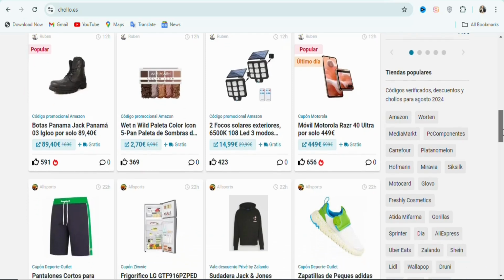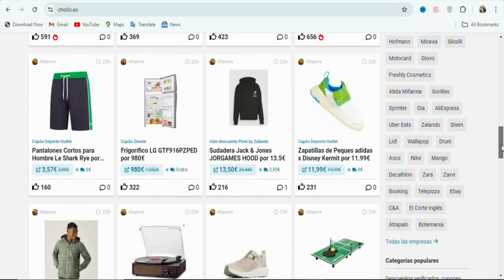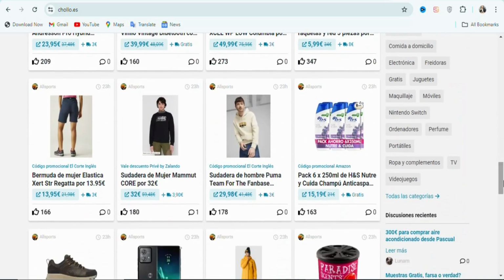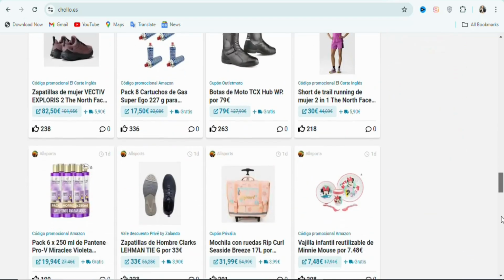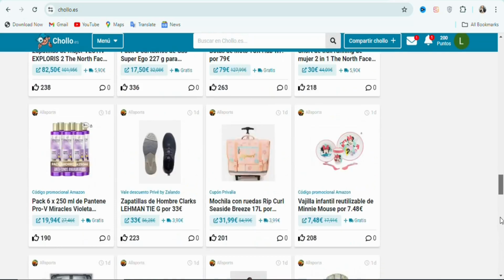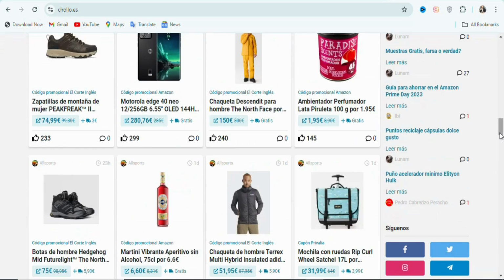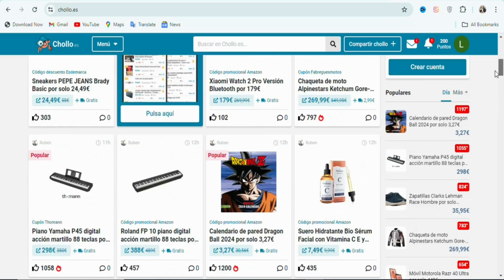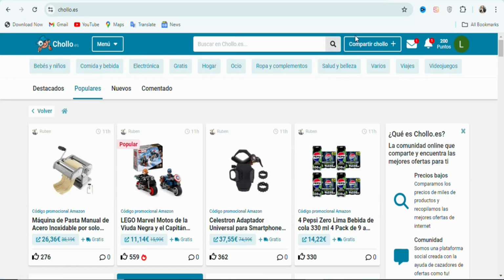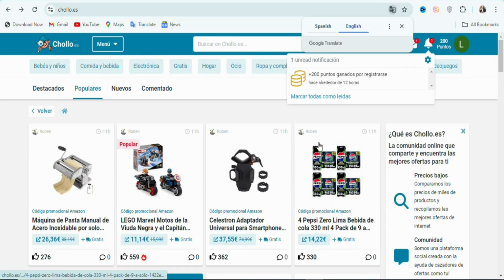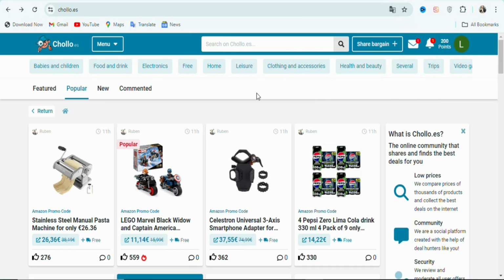If you promote an offer on this platform, you can also get many people to enter their details for you to make money. You can see a whole lot of different stuff that people have posted onto this platform. So you can also promote the offer on this platform so that you can get people who live in Spain to take the action for us to make money. If you want, you can translate the text to English so that you can understand what the website is about. Once you translate it, you can understand what the offers are about.